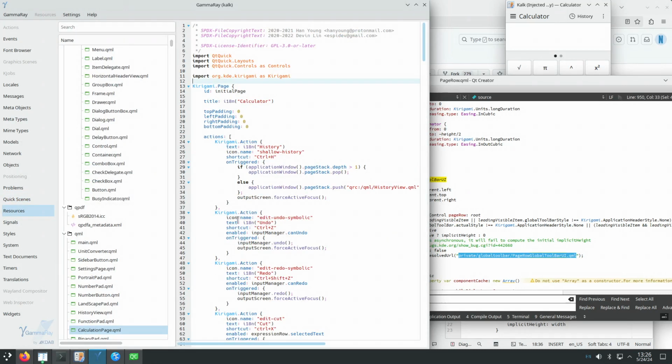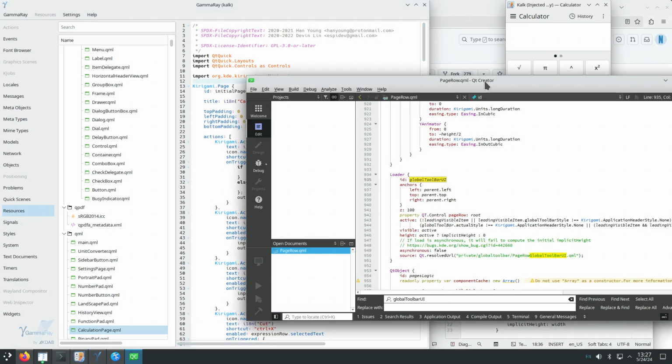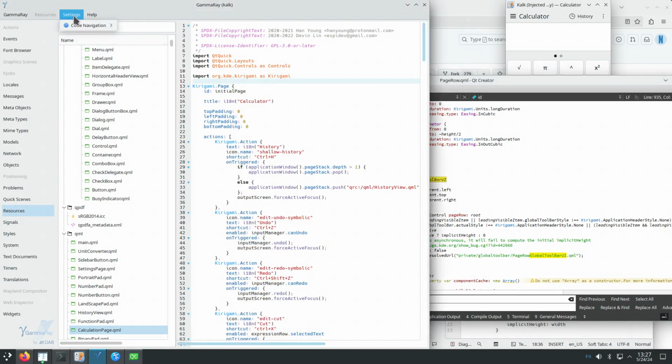Okay, some of the QML files which are part of the resources will open in the built-in text viewer under the GammaRay main tab resources. The QML files that are not resources inside of the Calc application are shown using Qt Creator, which we can change from here.